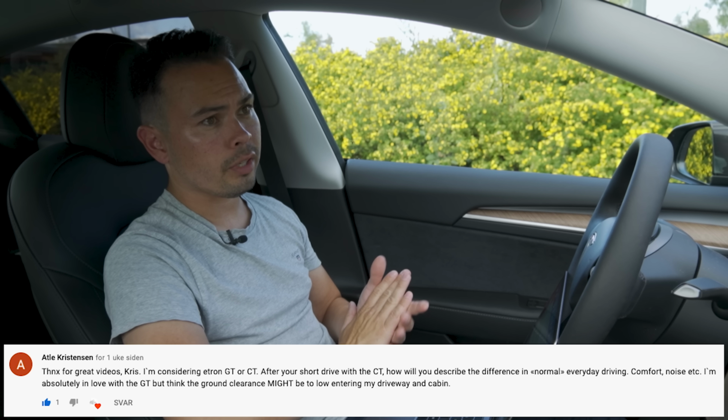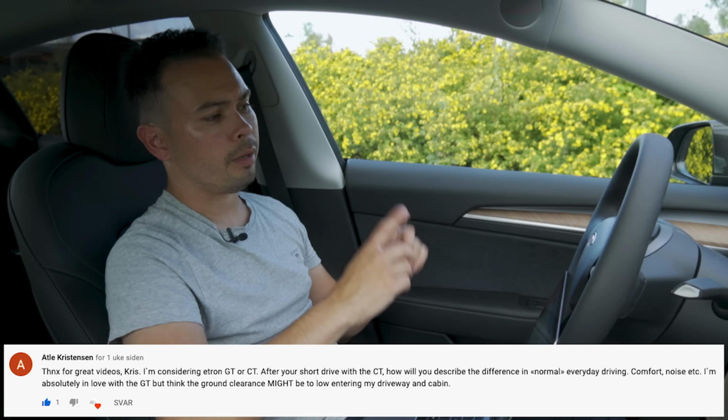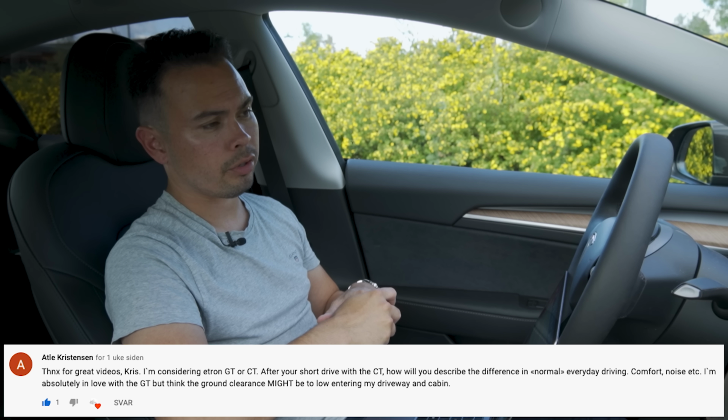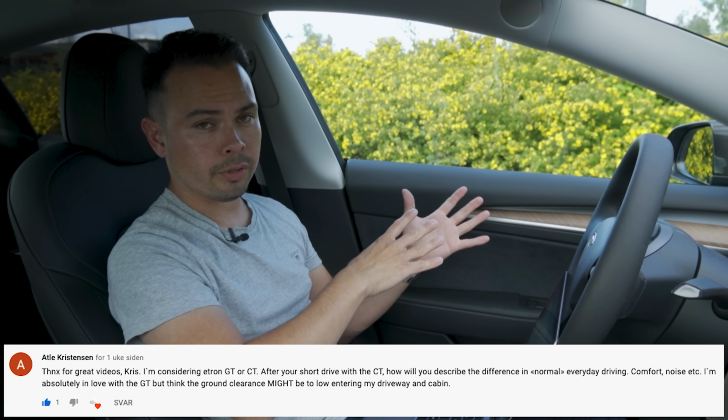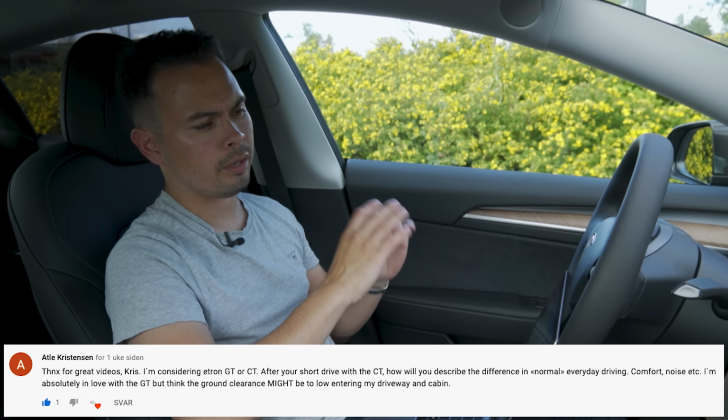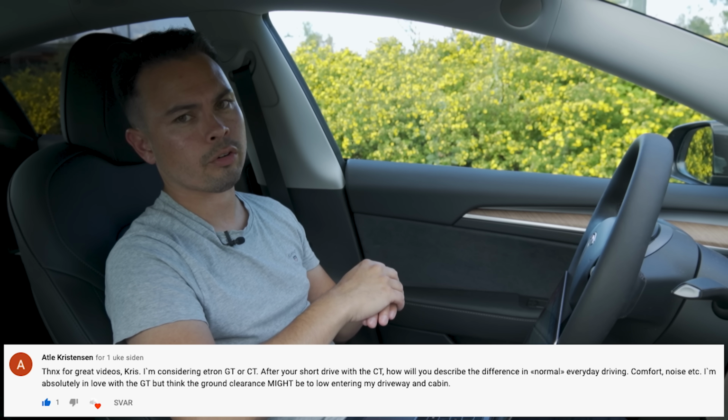When it comes to noise levels, it's about the same. Steering in the Porsche is much more direct and better than in the E-Tron GT. But ride comfort in the E-Tron GT is one of the best riding cars ever. It's so nice and more comfortable and softer than the Cross Turismo.